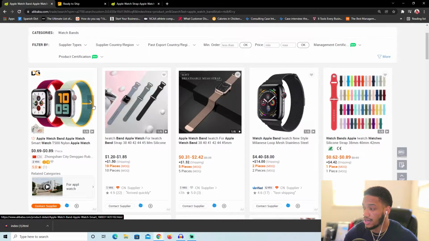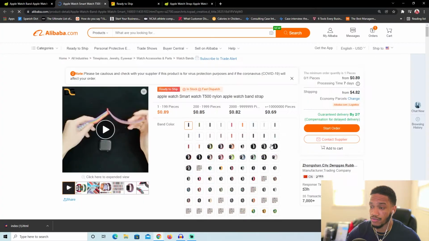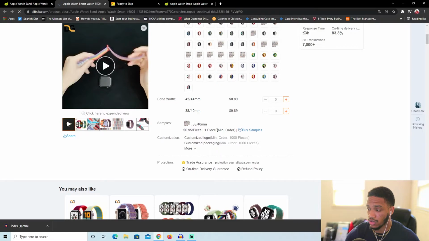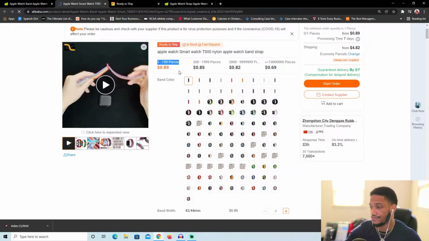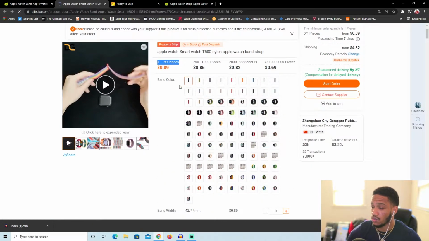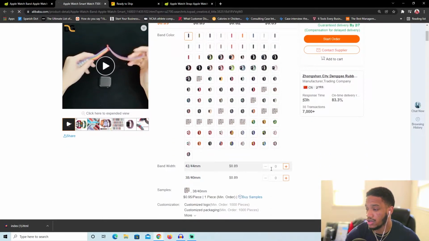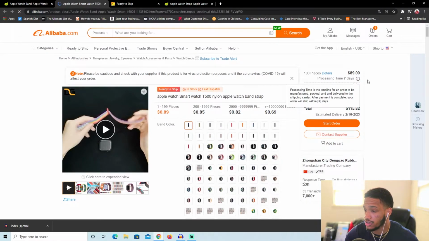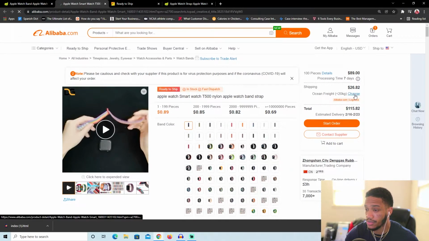For instance, this nylon Apple Watch, we'll click on this. You have 100 different options for what you can use to create different variations of an Apple Watch band. With that being said, you have to pay attention to the minimum order, 1 to 100 pieces. Their minimum order is 1, so you will pay 95 cents if you just wanted 1. But if you do 1 to 200, so if let's say we order 100 for the 42 to 44 millimeter, the bigger Apple Watch, that will cost you $89. And then you'd pay for shipping.